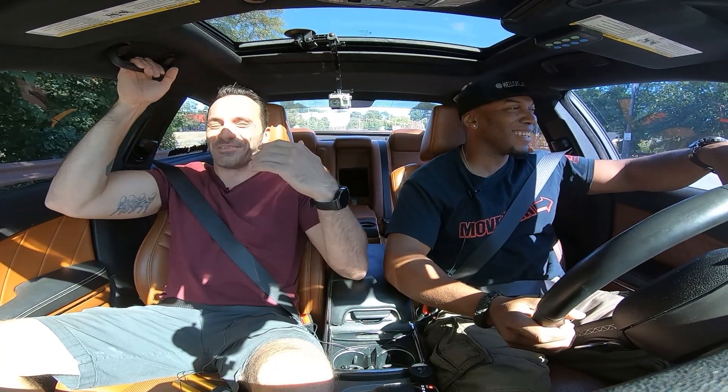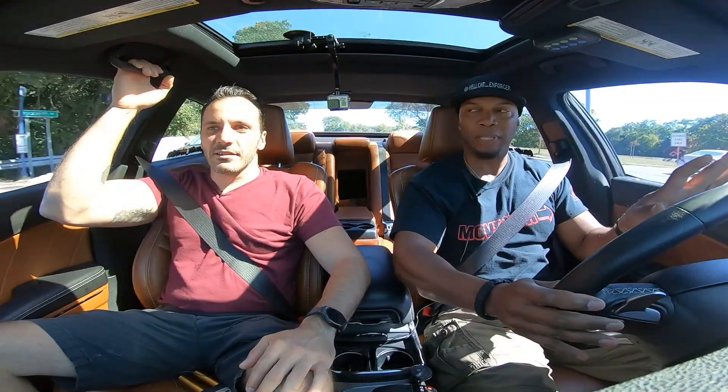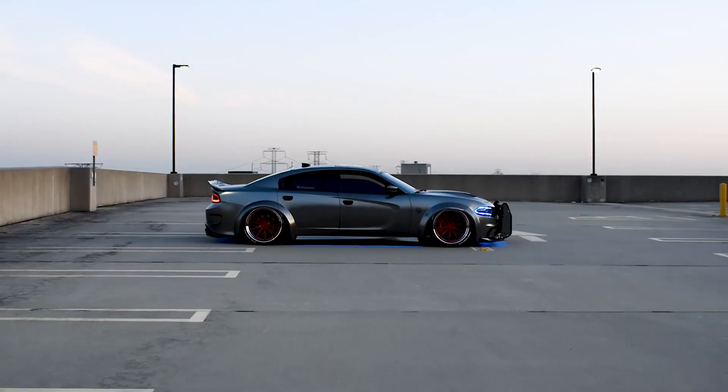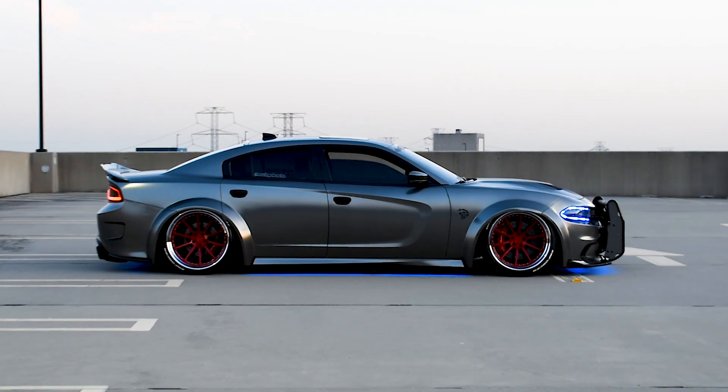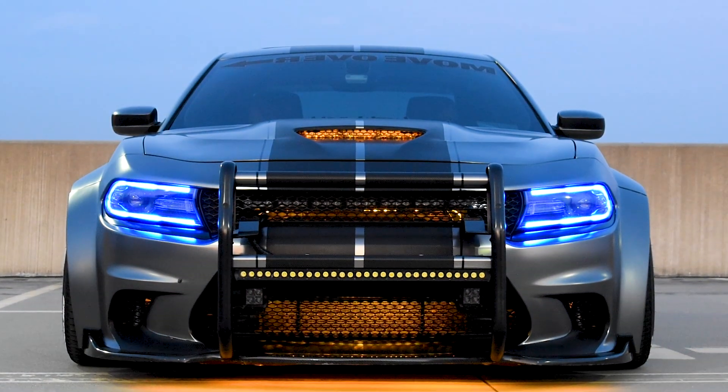Just to ask — full throttle the whole time? Yeah, once I opened it and played with him a little bit. I kind of thought this would be a lot less manageable as far as when you could put the power down. Two things: in the beginning when you're not used to the car, that's one. Two, driving in just regular automatic, I feel like it's less manageable — the car's just gonna bang and shift when you want it. But I'm in manual mode, so I'm controlling the gears. I feel a lot more controlled. When you're in automatic mode, you don't really have the engine braking, and I need that. That gives you the added stability.